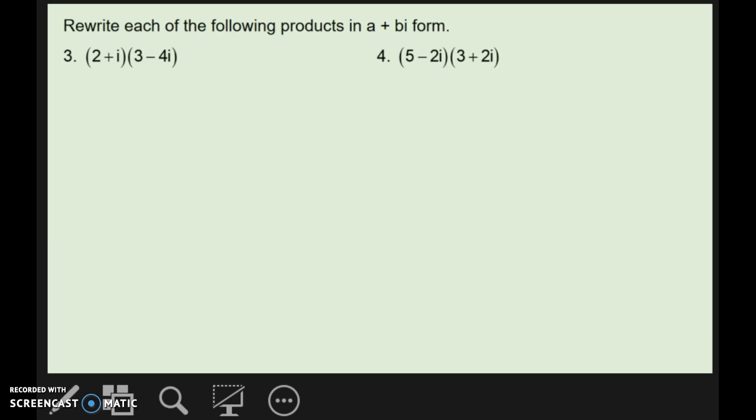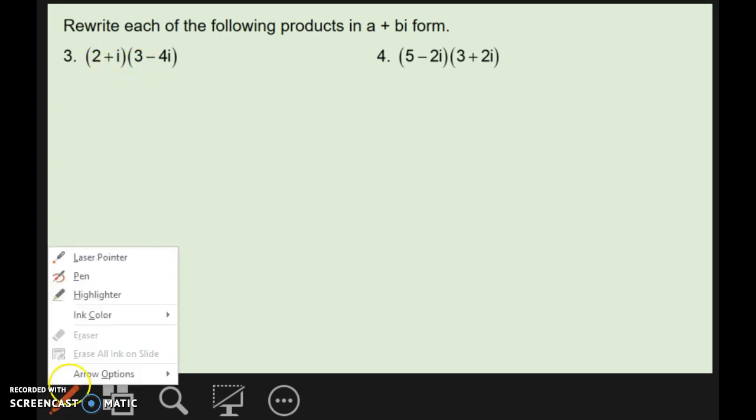There's just that one extra step that we need to be looking for, like terms and potentially changing the way numbers look based on having an i squared, i to the fourth, or i to the third, anything like that. So we've got options here on how we want to do this. And we're going to demonstrate two different ways. We want to rewrite it in the form a plus bi. We've got the quantity 2 plus i times the quantity 3 minus 4i.